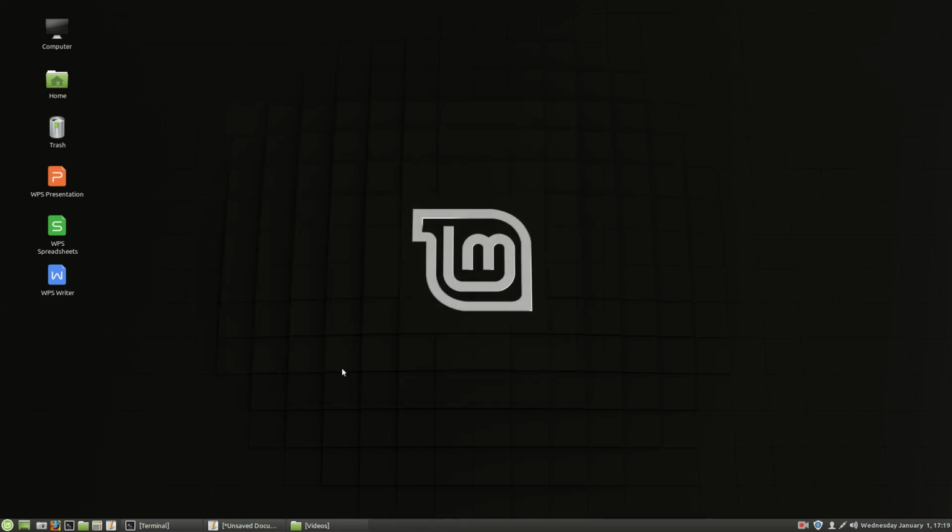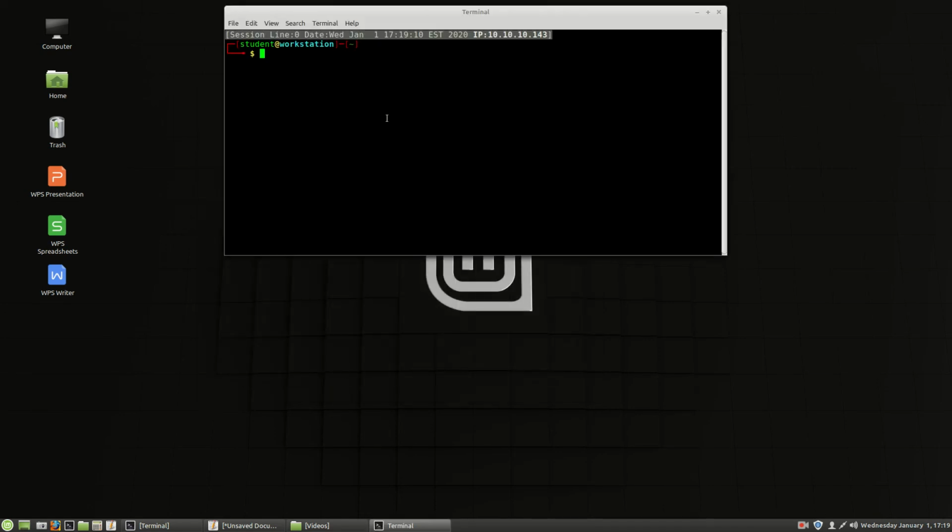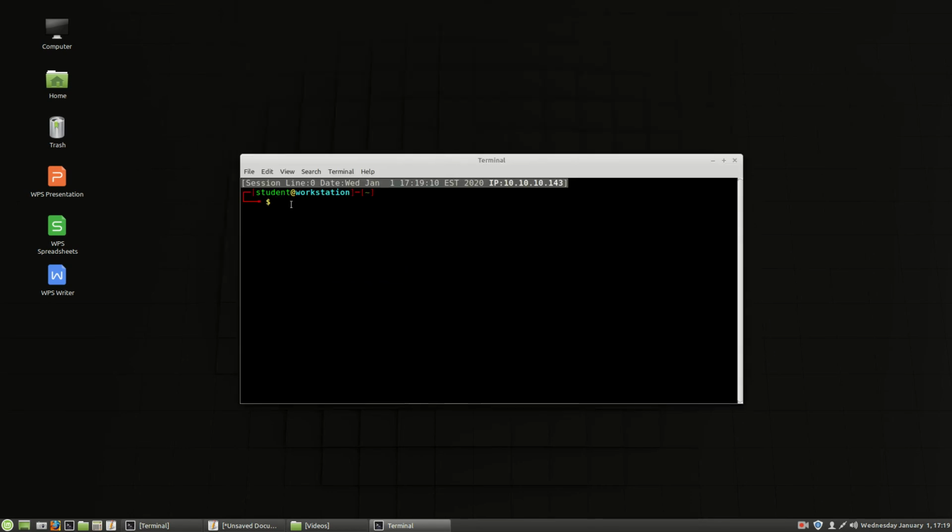Let's go ahead and install something from the terminal. So I'm going to open up a terminal here. And if your terminal doesn't look quite like this, just look at one of the other lessons, specifically part 3 of 3 for building your system, and pull down the bash script for this, and you can make your terminal look like this as well.